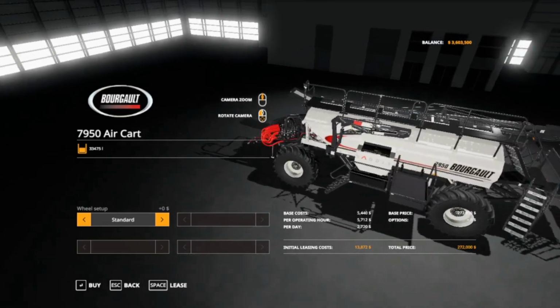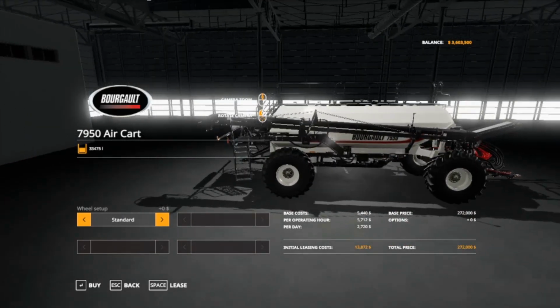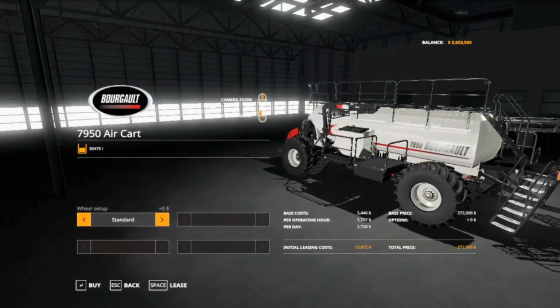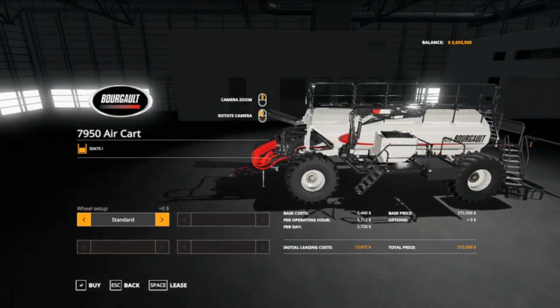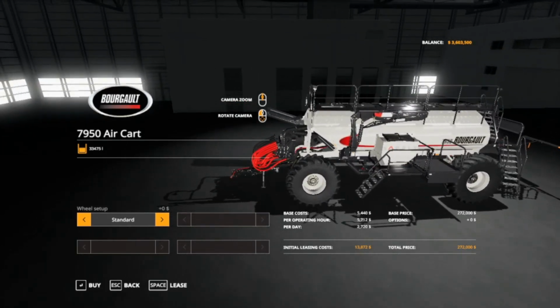There's a nice little tour of it. I like the color of it. I do love the color. It doesn't hurt that my favorite colors are red and black, and I love the red and black scheme with that kind of grayish off-white container, whatever you want to call it, the hopper, whatever.